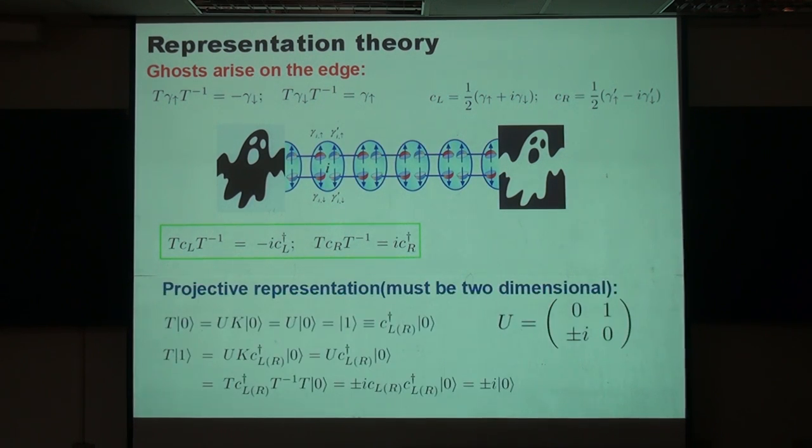And if we work out the representation theory through some tedious calculation, you find that the only difference from the fermion case is that on this side it's not minus 1. You take a square root, you get plus or minus i. That's why it's T to the fourth power equals minus 1, not T squared.